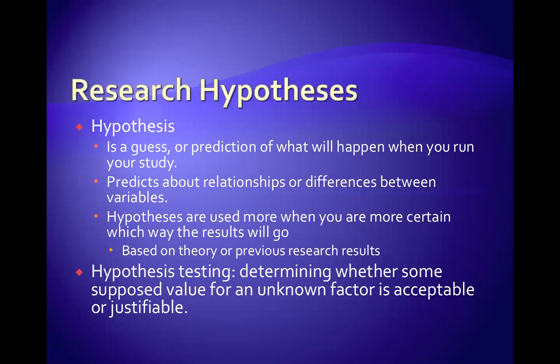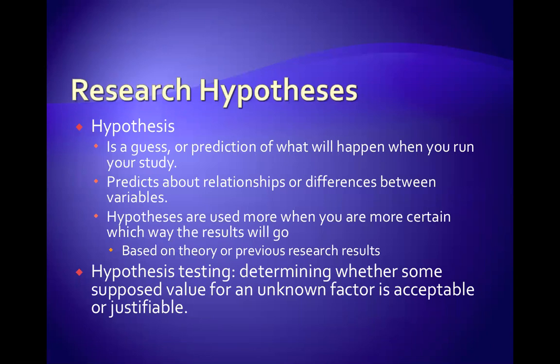So you're sticking your neck out a little bit more, making a guess rather than just asking a question. Now, hypotheses, like I said, are used more when you're more certain about which way the results should go. And this is based on theory, psychological theory, or previous research results. So, if the research has been suggesting over and over again that aggression is highly related to frustration in a number of different types of groups, then for you to predict that aggression and frustration are highly related in a group that hasn't been studied, perhaps, that's going to be a little safer than if no research had ever looked at those two variables before.